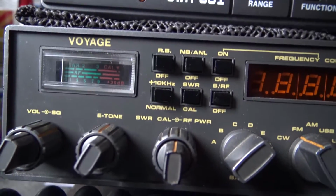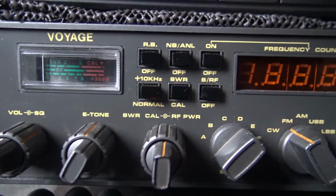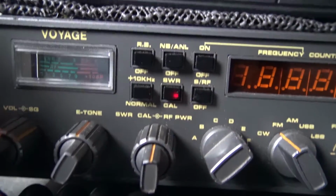And as a result, my noise floor on HF CB, which is HF, but it's separate because all the hams are going to get annoyed if I call it the same, and on 2 meters the noise floor is 0. There is no noise. I'll show you, look at this. I just use a Voyager for CB, just ordinary CB. I don't do any of that using HF sets for CB.